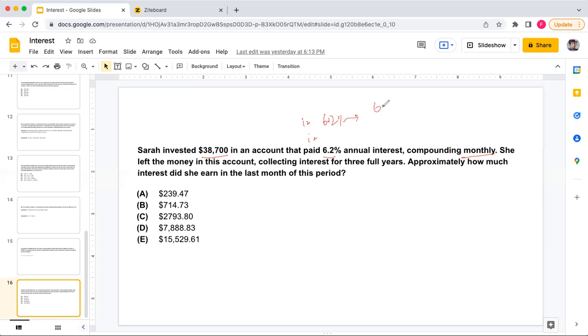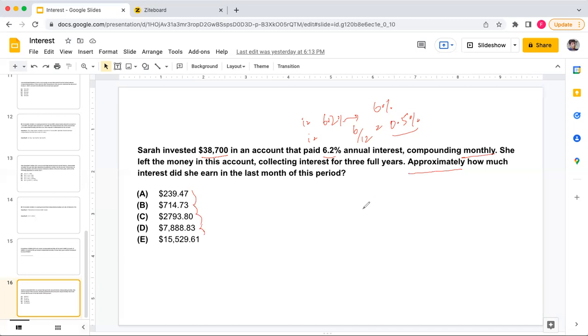If I consider this as 6%, then per month it will be 6 by 12 is equal to 0.5%. So the rate of interest per month is 0.5%. And the question is asking you to find for 1 month. And this is an approximation, right? So when you're asked to find an approximate value and your options are widely spread, then in that scenario, you can consider this compound interest as simple interest and just find the value. But whatever final result you get is a bit less than the actual result.